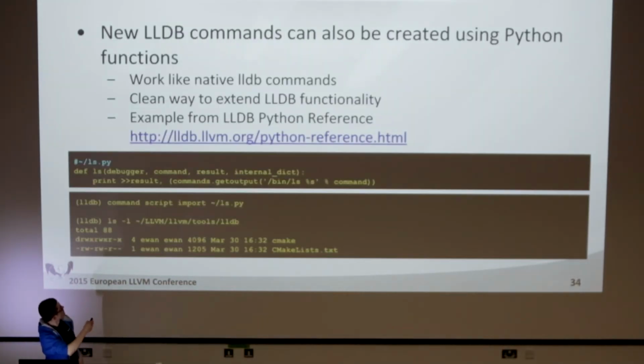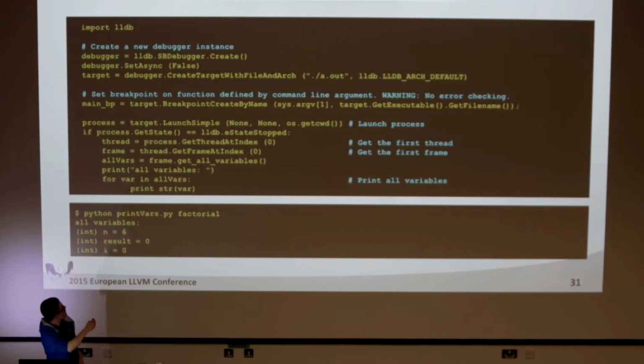Start up. Right, we've got our target, we create our process with launch simple, which just starts up the process you want to debug, and then we check we've hit a breakpoint. So we've stopped there, and we just keep on going down our hierarchy. It's really easy, really nice to use. Got the process, just get the thread. We've got the thread, you just get the frame. Then once we've got our frame, just get all the variables. Easy peasy. The API call just returns a Python list of all the variables in it, and you just iterate over them and print them out, which is really nice and simple in Python. You can see some sample output there at the bottom.